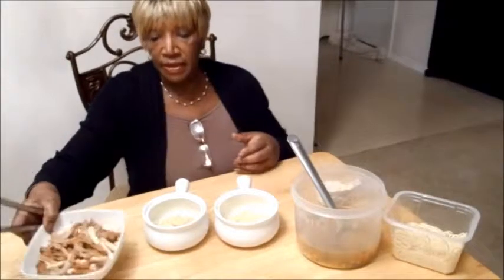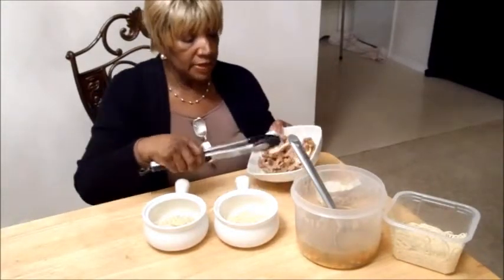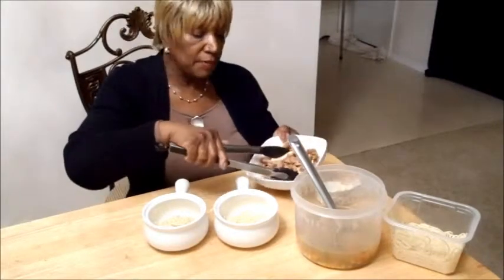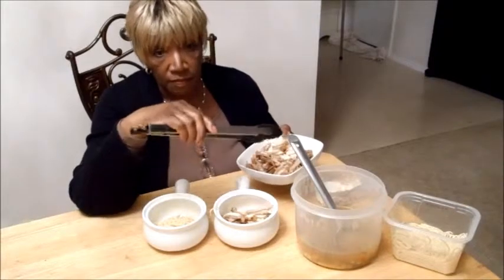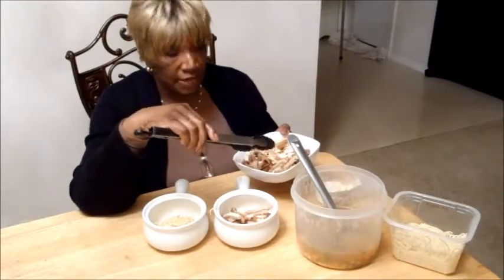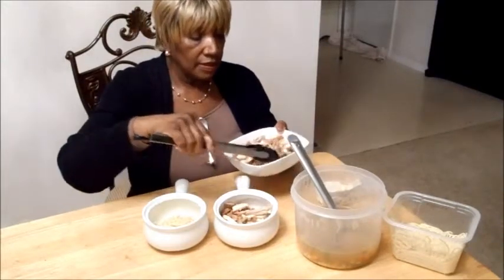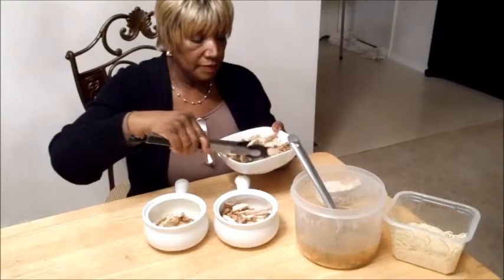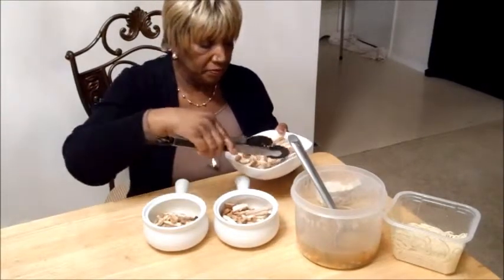I cut my meat up. This is for the Turducken trio also. I cut it up in sort of slivers. Well, I like mine like that. Like I said, some people like chunks, I like slivers. I put some of the pork sausage in there too. It's in the other one also. So you put some in there. Get it all in there nice. Let nothing be lost. Thank you, Lord.